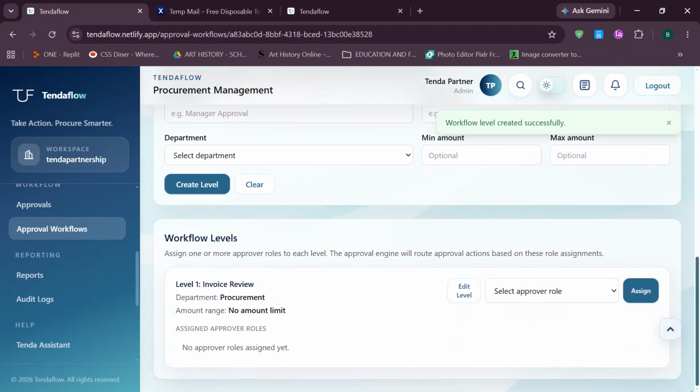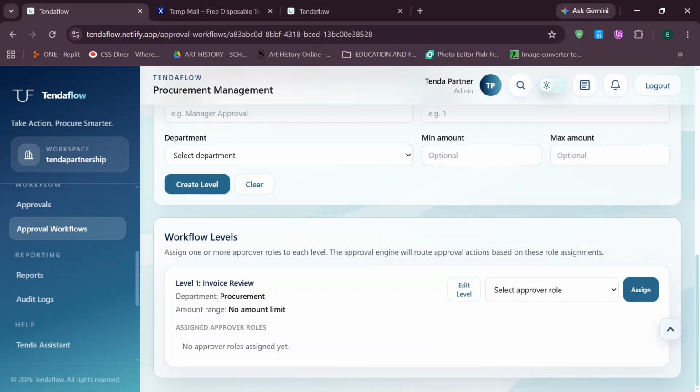Once you've done that, you'll now go to this section called workflow levels, and you're going to assign the role that you created for that user. For our user, the role that they had was approver role. When we created them, we gave them an approver role. So that is what you're going to select here. You're going to say that my partner belongs to the procurement department and they have the role of an approver.